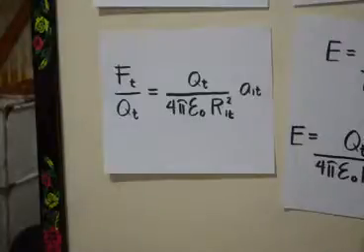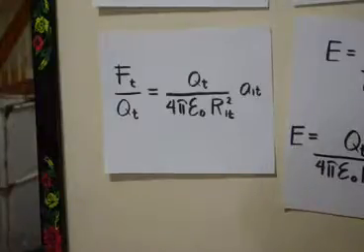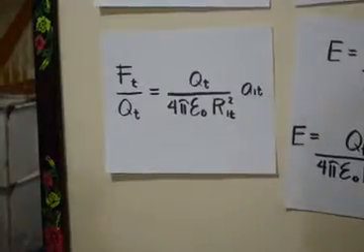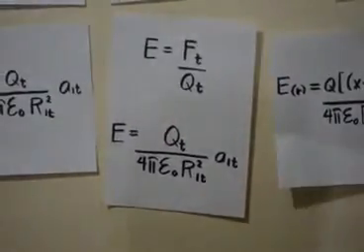Electric field intensity must be measured by the unit newtons per coulomb, the force per unit charge. Again, anticipating a new dimensional quantity, the volt, having the label of joules per coulomb or newton meters per coulomb, we shall at once measure electric field intensity in the practical units of volts per meter. Using a capital letter for electric field intensity, we have finally E equals F sub t over Q sub t.